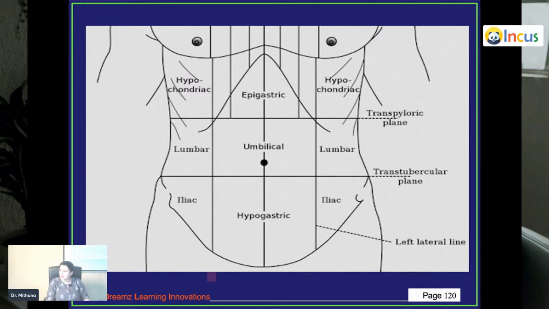This end you can see here is your rib cage, and just in between you have your epigastric region, where most of you can feel your stomach. The stomach is all here. Again in the corner, the left hypochondrium is where you will find your spleen. This is the basic knowledge. Around the umbilicus is the umbilical area, and below the umbilicus is the hypogastric area. Then you have right and left lumbar, and then right and left iliac regions.